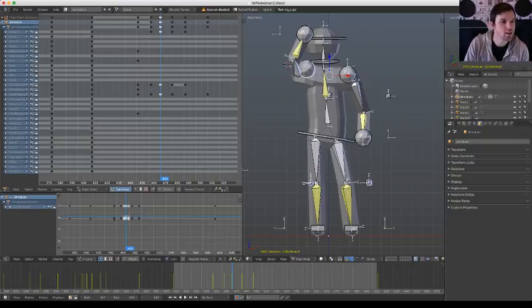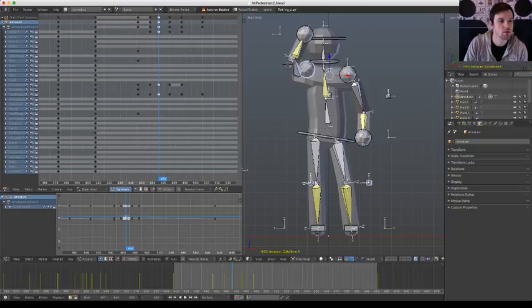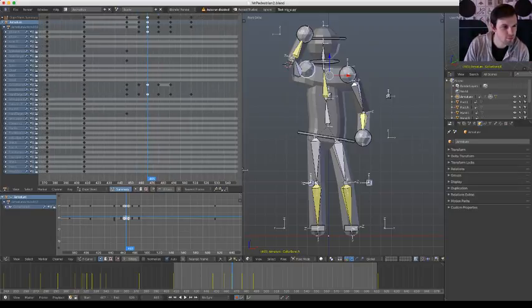Where is that? Looking for shoulder. Shoulder, shoulder, shoulder. This is the shoulder. Oh, is it the collarbone? I think it's this guy.